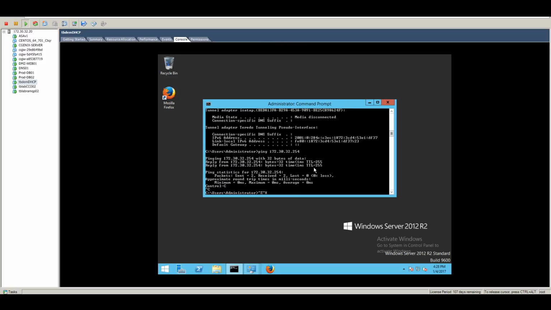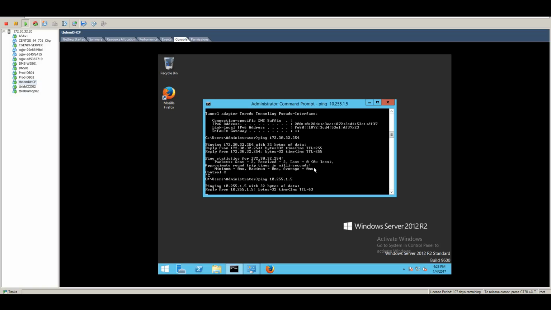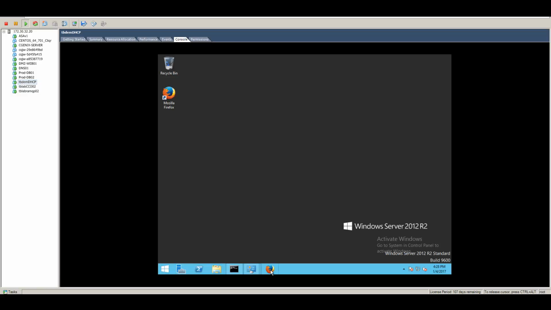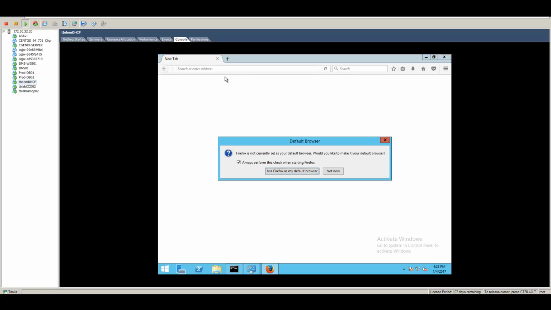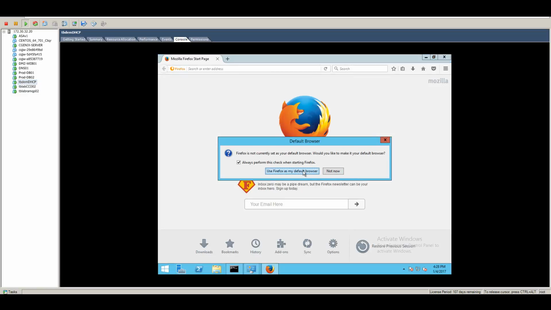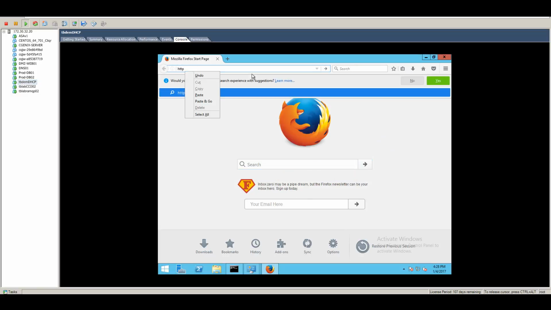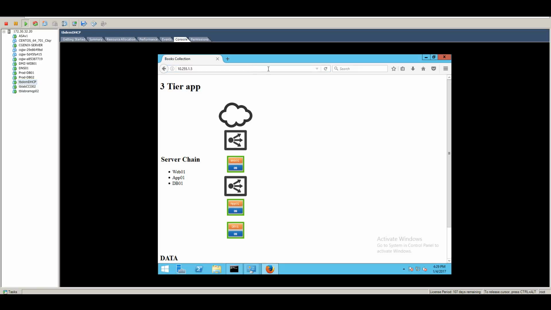There's the default gateway of the core. I want to make sure I can ping the VIP 10.255.1.5, and I got IP connectivity to the VIP. All I need to do is type in the IP address of that VIP, which is in the DMZ. Oops, sorry. 10.255.1.5. So I should get a response here, and there it is.